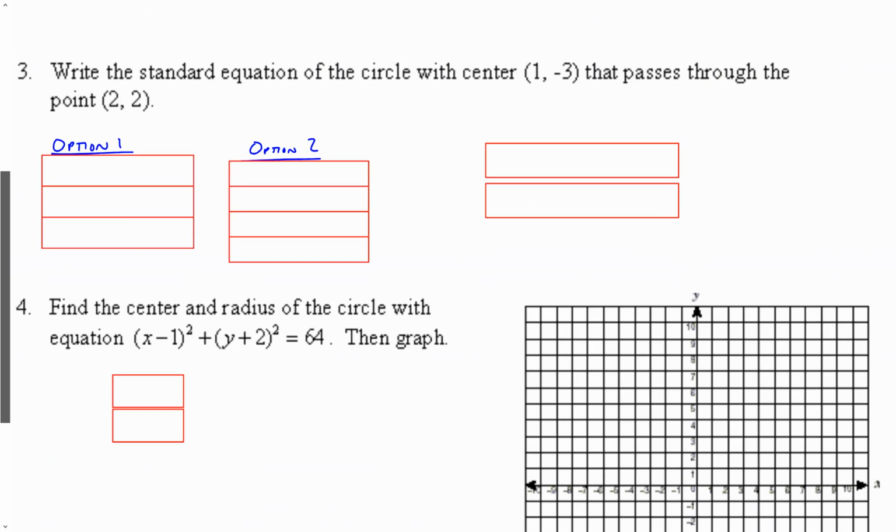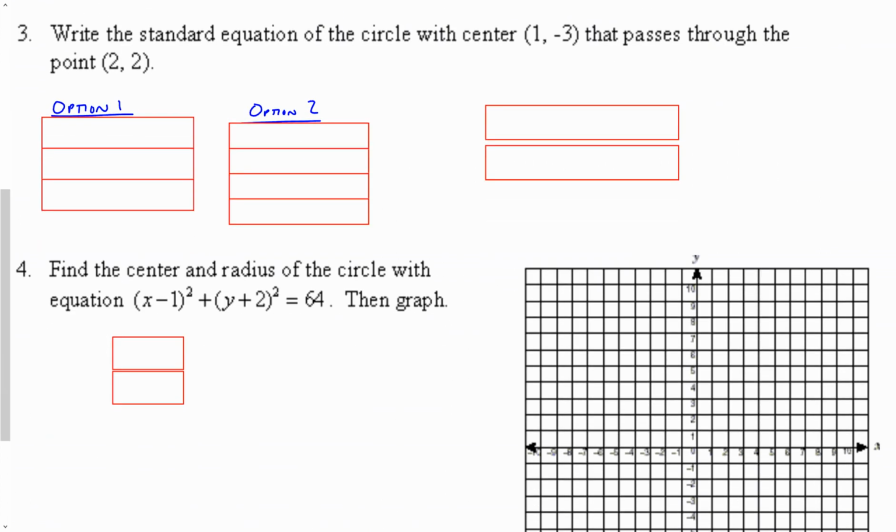Increasing the difficulty a little bit, if you're not given one of those pieces of information, you have to be able to find it so that you can plug it into your equation for a circle. So here you're given the center point, and you're given a point that the circle passes through. So it's really a point on the circle somewhere. So what we're missing is the radius.